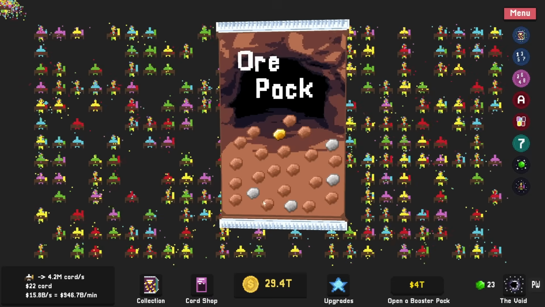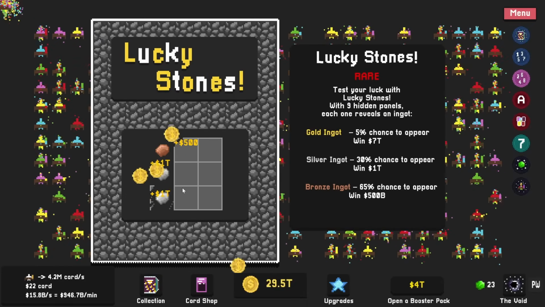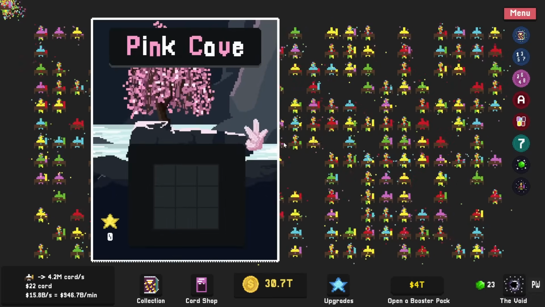Neat, and that one also costs 4 billion to open. So the golds are the big winners here. But, oh, there's one. Cool. And then a minefield pack. That does not sound like fun.